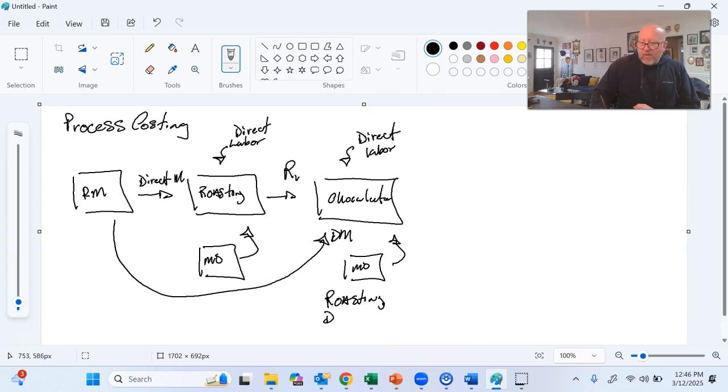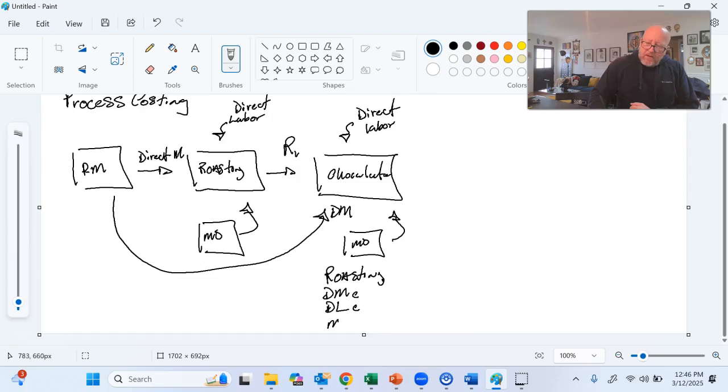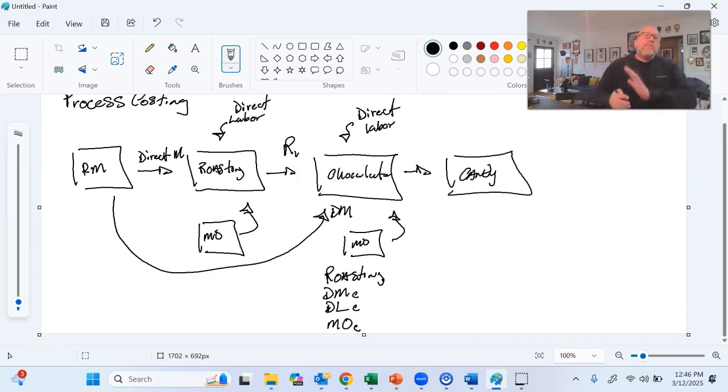Then I'm going to have all of the direct material related to the chocolate division, then the direct labor related to chocolate, and then finally the manufacturing overhead related to the chocolate division. So I now have 4 costs to account for, and I'm not even finished. In addition to putting the chocolate, I have the candy outer layer, and then I also have to package it. And all of the same stuff is going to happen in the third division.